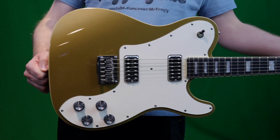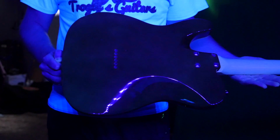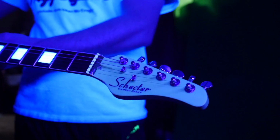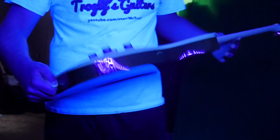But before we say goodbye today, let's go ahead and check it out under Blacklight. Under Blacklight, not too much glowing as far as the body itself goes, but take a look at those inlays, that's pretty cool. Super glow in central, you get a little bit of glowing on the face of the headstock. Everything's looking cool on this Fastback Schecter.